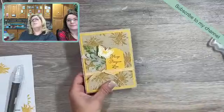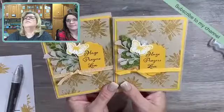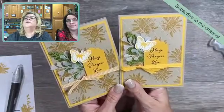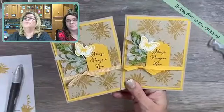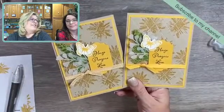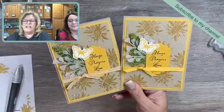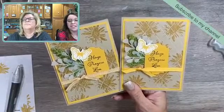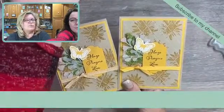Let me know which one in the comments you like better. Do you like the one with the solid ribbon or the gingham? I think I like the solid. I like the solid. I think so. I think it pops more. This kind of lightens it too. It does. What do you think, Miss Susie? You're watching us. Which one do you like?